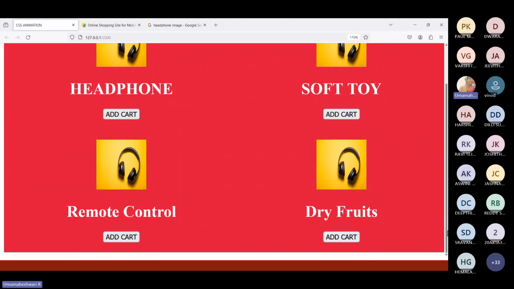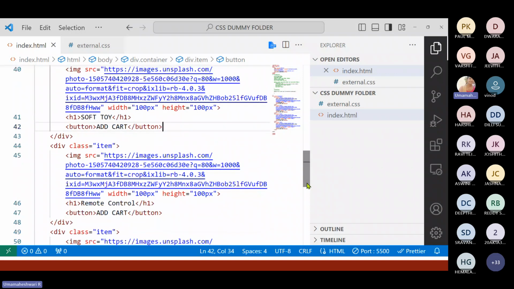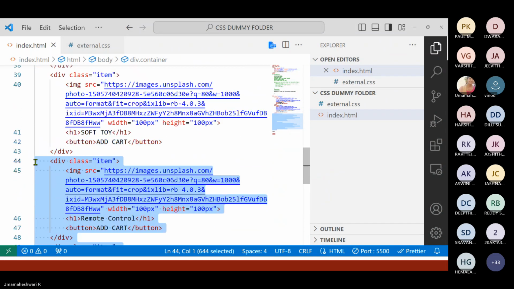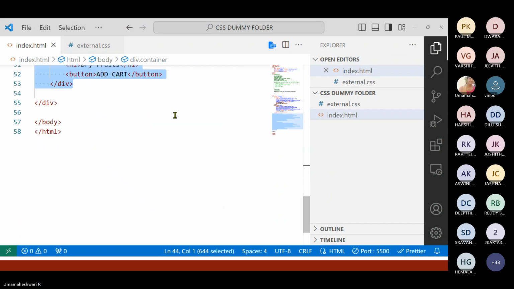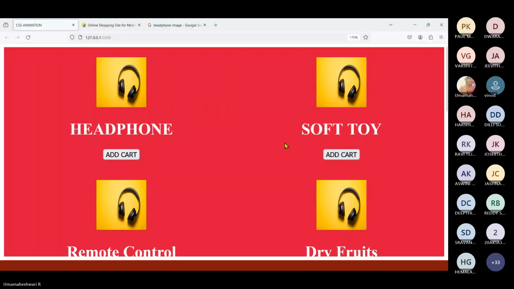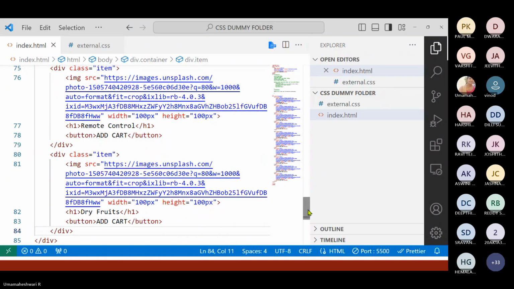This is how we create this, and then align items and justify items. Let's say I have multiple elements like this, and I'm changing this column.